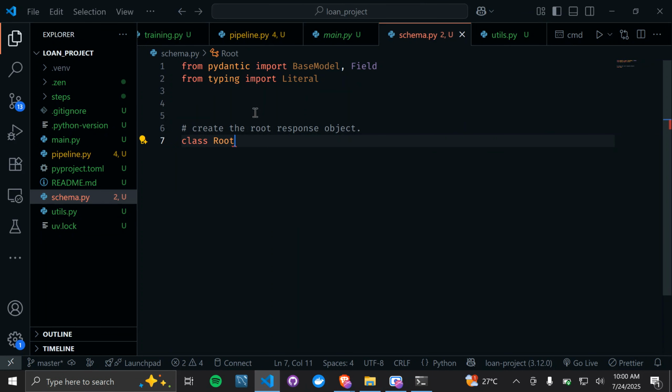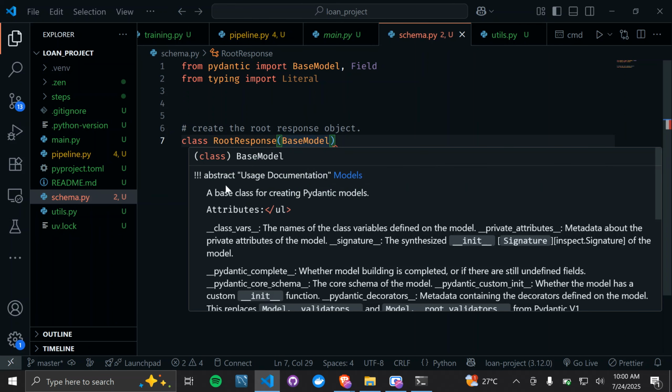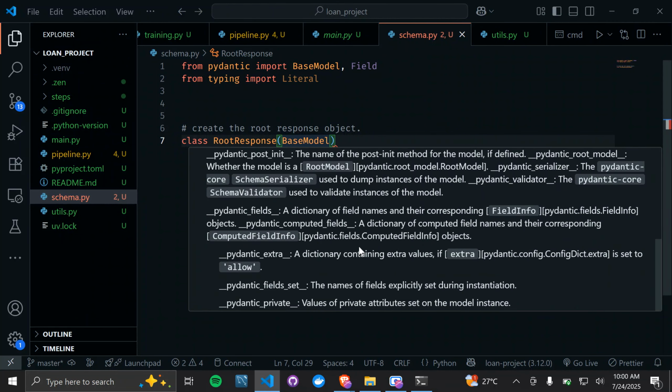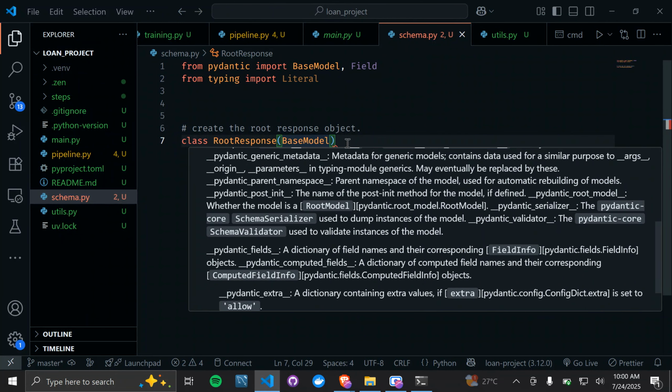So I can say RootResponse, and it must, like I said earlier, inherit this BaseModel, this particular BaseModel here. So it says it's a base class for creating Pydantic models, like I explained earlier. So if you want to create a Pydantic model, you must inherit this particular base class here.